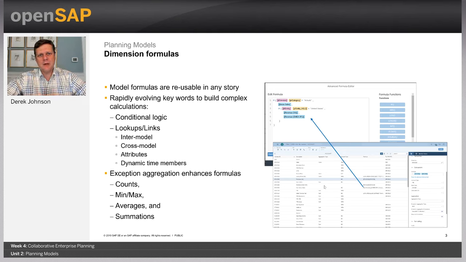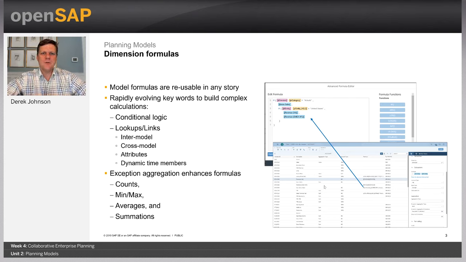The nice thing about our dimension formulas is that the calculation is executed in real time. So if you change the definition within the model between running a report, you'll see that change in the value reflected as a real-time calculation. And this is going to be a little bit different than when we look at data actions, which actually calculate and then store the value.